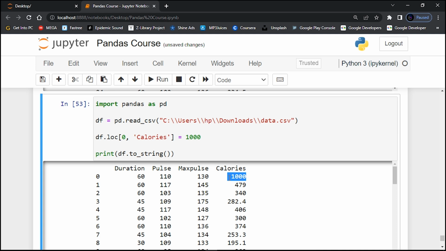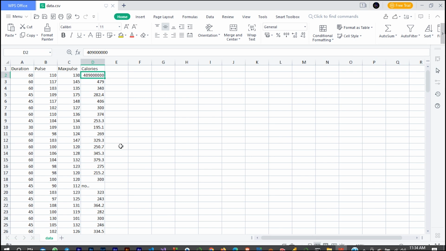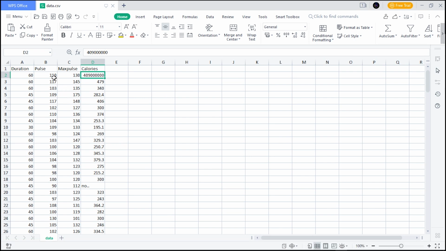Guys, I want to modify our data. Let me change this one to 110, and here also let me change it to 130.